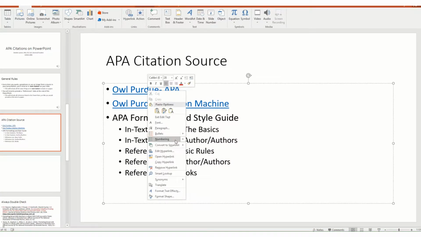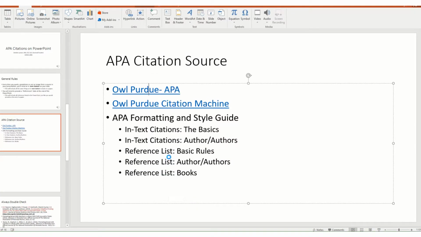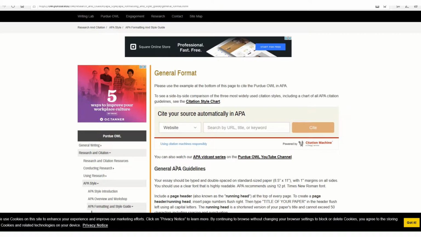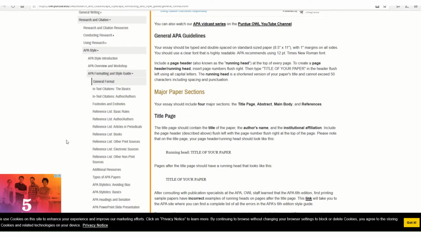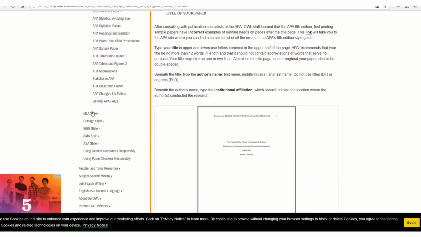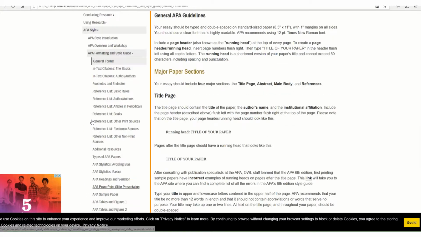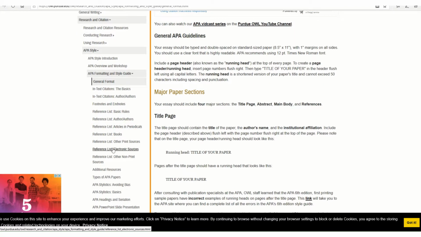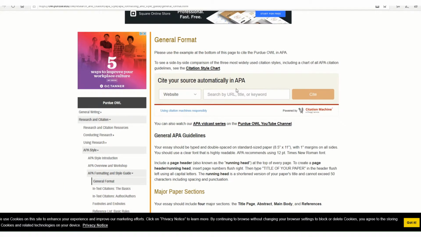Okay, so I'm going to walk you through Purdue OWL. On their main page, you want to make sure that you're following the APA guidelines. There is an area for MLA and other citation styles, so I don't want you to go to any of those. Make sure that you're on APA. Now, they have a lot of different resources for the different types of things that you might be citing. I'm not going to go through every single one of those today, but I am going to make a note of a few. And then I gave you a link on the web page or on the PowerPoint, but it's also just here in general at the top of the page.